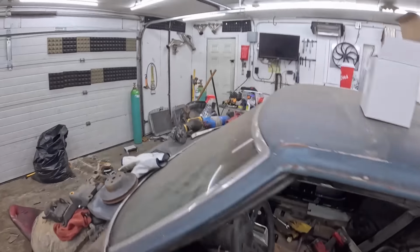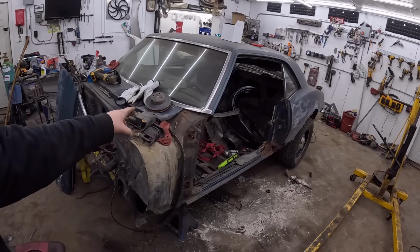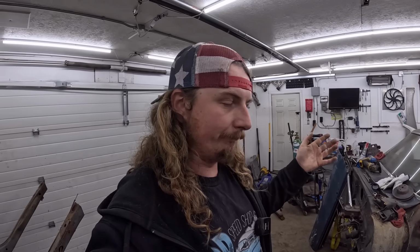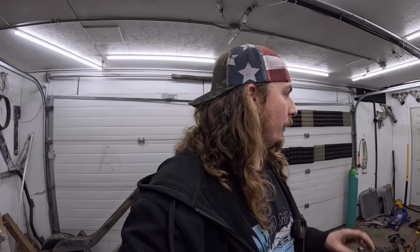I actually ran the decode numbers. It is this factory, I want to say tuxedo blue, but that's not it. Some sort of a blue, which it is. It was a six-cylinder car. It was a console car. Black deluxe interior with no headrests. What else did it say? Yeah, it was blue top and bottom, no vinyl top. And that was it. It was a pretty simple base model car. But it's neat, and I'm excited to work on it, or continue working on it. So that's what we're going to do.